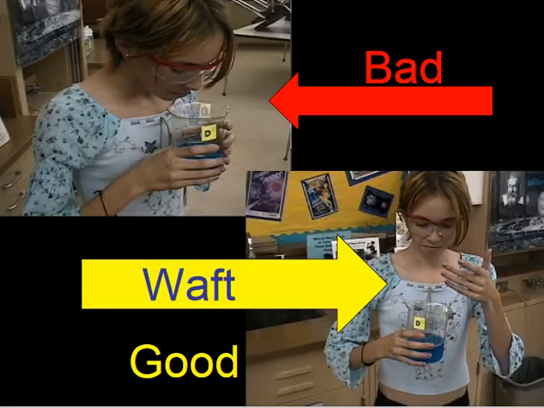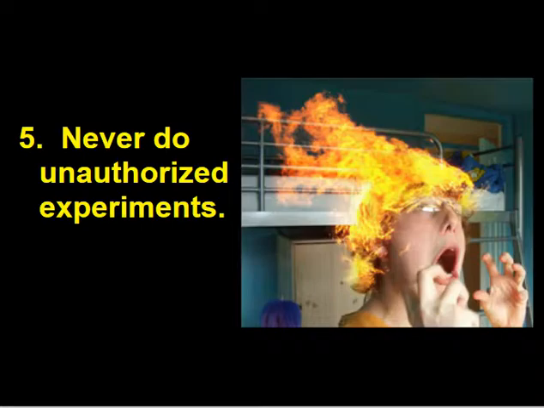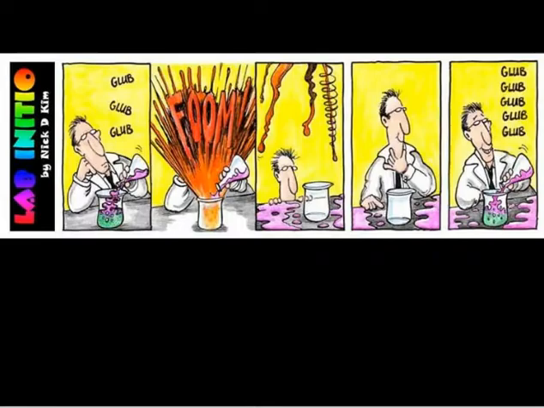If you ever have to smell something, the bad way is to go up to it and just take a big whiff, because if it was a strong acid, it might be burning your nose right now, or the inner lining of your nose anyway. So always waft things towards you. It's kind of like you're fanning it towards you, so you only get a small whiff of it. Never do unauthorized experiments, otherwise, things may happen. So don't look at the person in front of you and think, golly, if I light their hair on fire, how long will it take them to notice? That's not the type of experiments we're going to do in here.